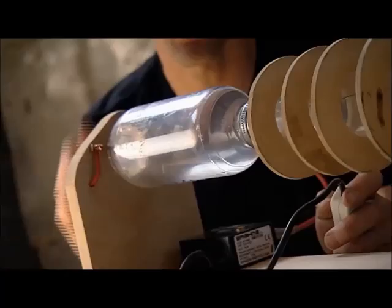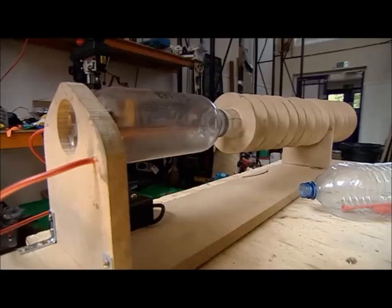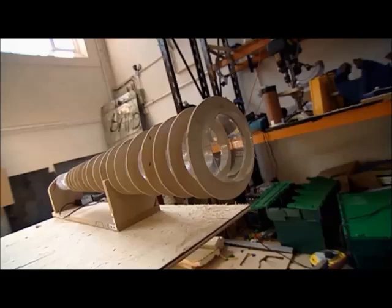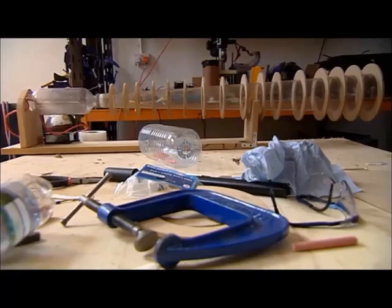I make the explosive gas mix by injecting acetylene through a little hole in the back, then ignite it by creating a spark between two screws. But the key is the conical barrel, which allows the expanding gases to expand in a smoother, more controlled way — just the best conditions to create the most stable vortex ring possible.